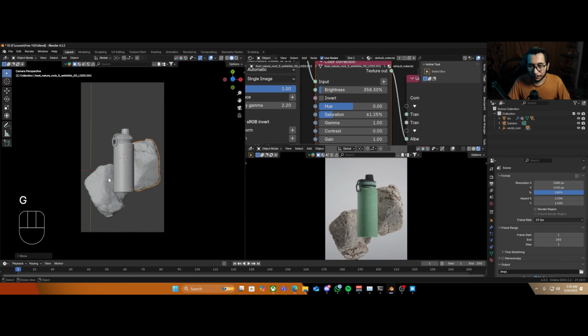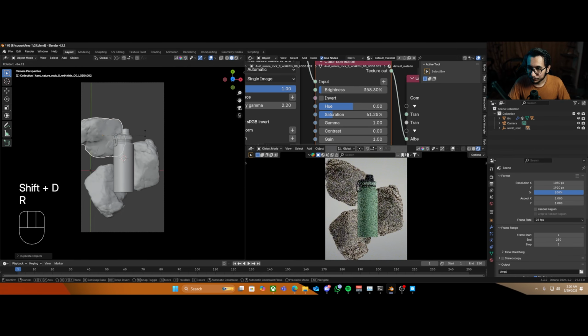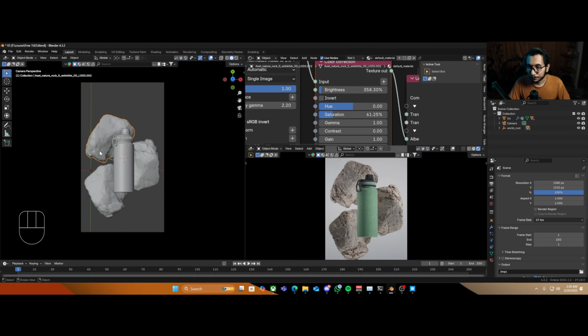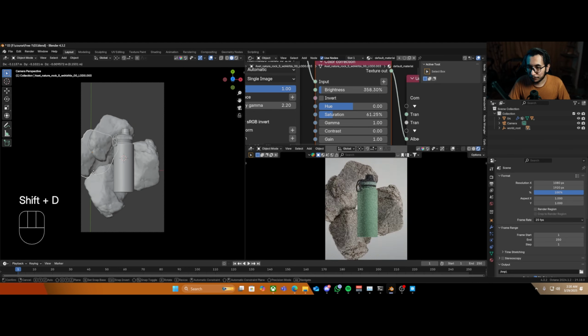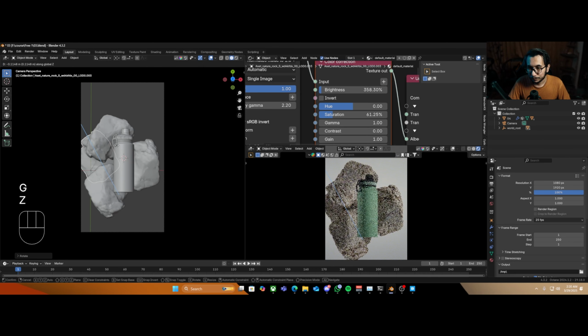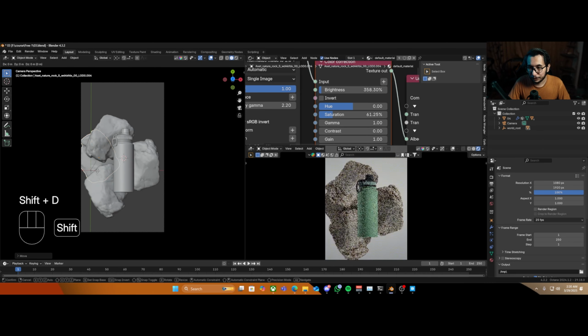2. Now in this asset we actually have a groove, and I'm trying to put that groove around the bottle. So it seems like it's holding it. Okay. Now we could duplicate this, put it down.